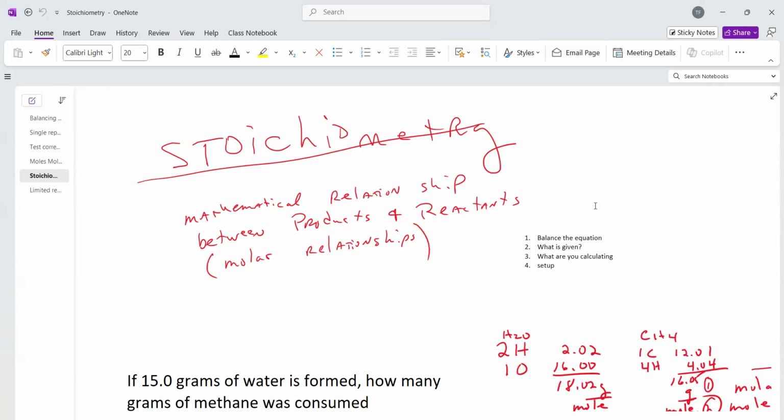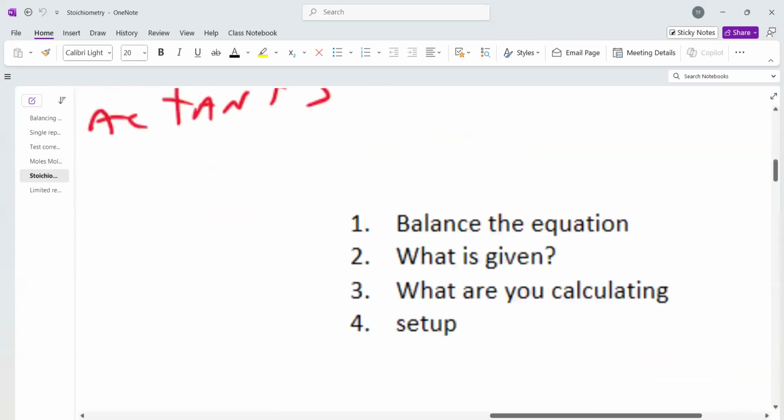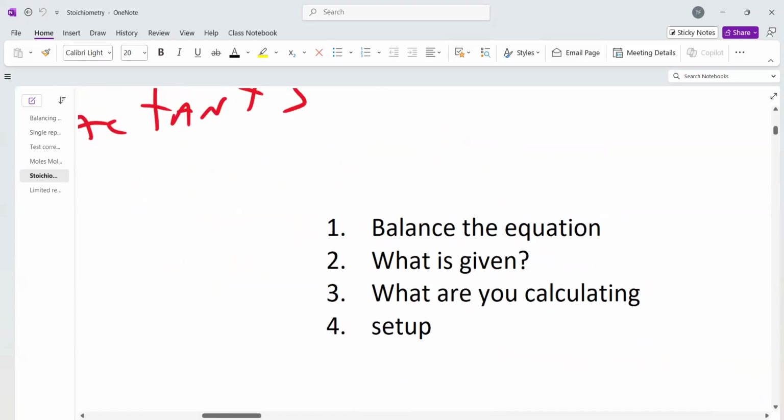And that's where that balancing equation comes into play. Also, we have our 4 steps for doing all problems. That hasn't changed at all. Because remember, up to this point, I've been saying ignore number 1 because it's not a chemical reaction. Well, what if it is? You've got to balance it. If you don't balance it correctly, 2, 3, and 4 are going to be wrong. So it's crucial you know how to balance equations, and there are more worksheets on Canvas under files to practice.